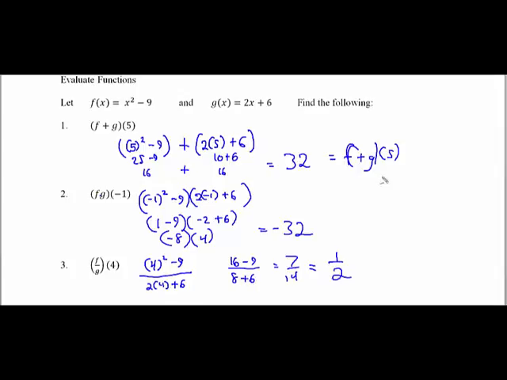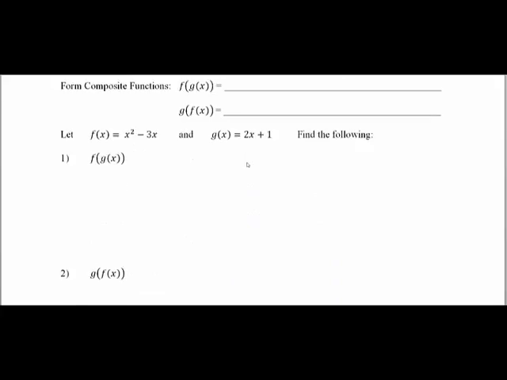Let's take a look at the next section. The next section is going to be some good old compositions. We're going to look at composite functions, and what's a little bit discerning is that the book actually uses a different notation here than the one I used in my earlier videos. For those of you who've stuck with me through the videos, you noticed, hey, there's f of g of x. The way that the book has this written in this section is with a little o, so this is f of g of x. I know it looks like fog x, but this is f of g of x, and this is g of f of x.